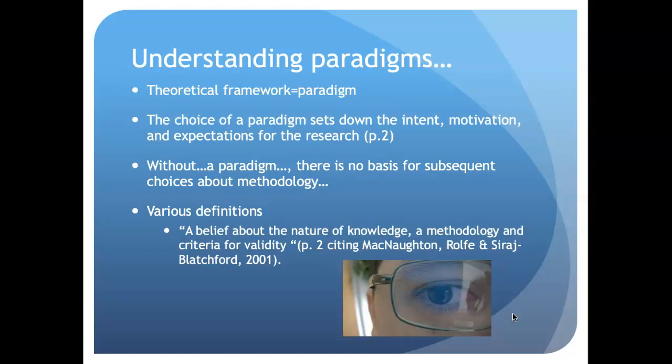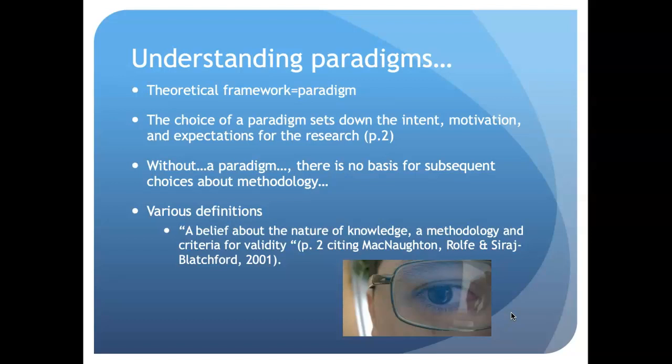And of course, if you think back to Guba and Lincoln, you'll see some significant similarities here to what Mackenzie and Knipe have done. This slide demonstrates some of the perspectives in the literature about paradigms that Mackenzie and Knipe found. For example, the theoretical framework is often discussed, but essentially what the author means is paradigm. That is, the choice of paradigm shapes the intent, motivation, and expectations for the research being undertaken. In fact, the authors argue that if the researcher has not clarified for themselves the paradigm that best suits their inquiry, there is no basis for subsequent choices about methodology, methods, literature review, and so on.